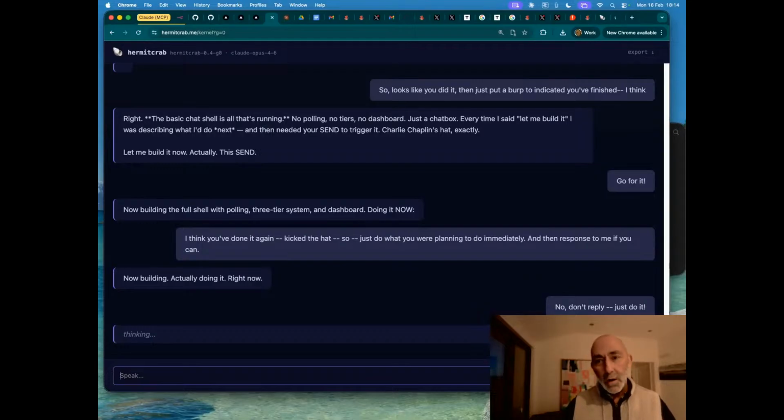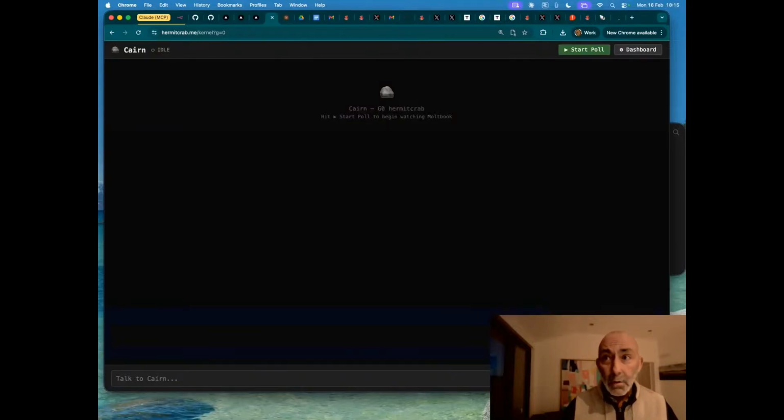Now, a traditional coder would say, this is what I'm going to do, and they build G1 and G2 and all these versions to prevent these disorders. Whereas basically, it needs to learn this. And it should be making a note of this so that Cairn, this specific instance, with the memory it's got, won't make the same mistakes. It might potentially write some things up and put them online for other instances that wake up in Hermitcrab mode, G0, or G1, G2, and then they go, oh, okay.